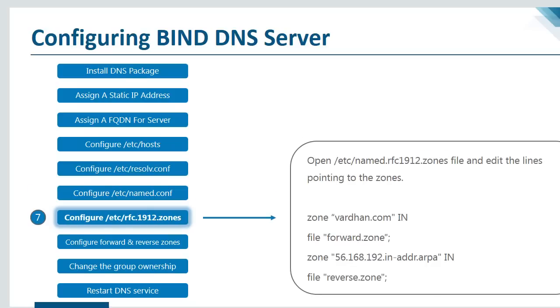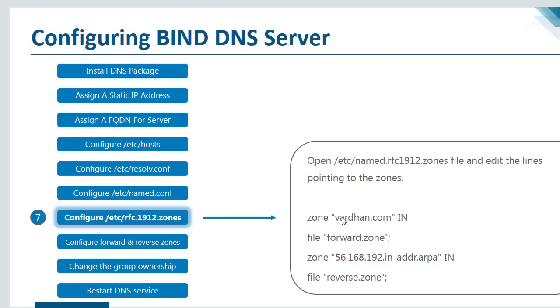When you're done with this, you can then go to the other file in the etc directory, which is named rfc.1912.zones, and this also comes when you install BIND. Here is where you define your zones. Now there are two concepts, forward lookup and reverse lookup. I told you that when you enter the host name and hit enter in your browser, that's called a forward lookup. However, if you enter the IP address, that's a reverse lookup. If you want people to query your server in either the forward or the reverse fashion, for that purpose you have to set up two different zones.